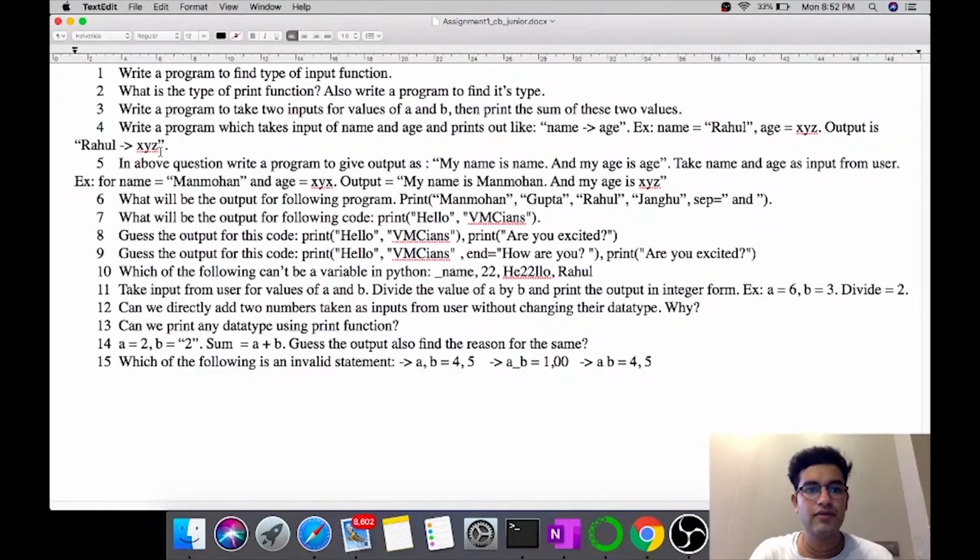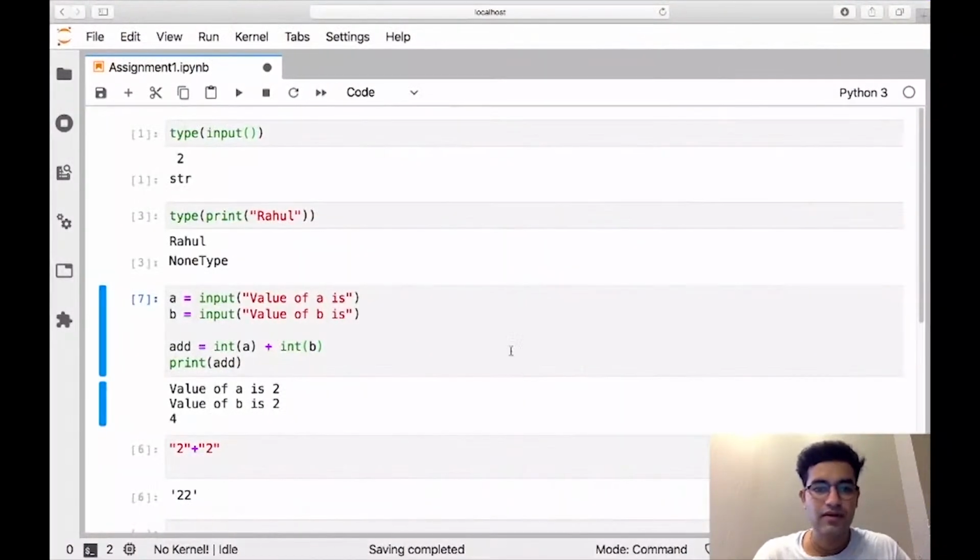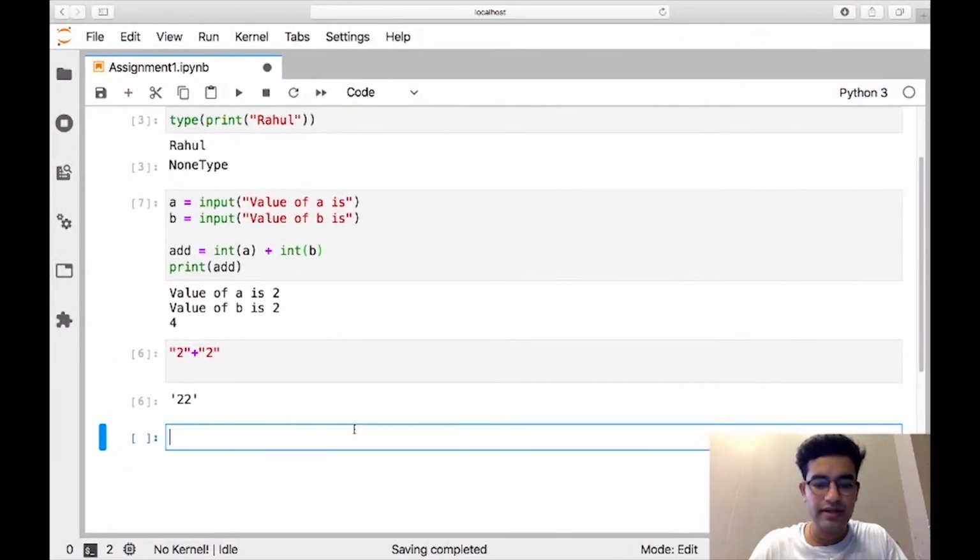Here we have to write a program which takes input of name and age and prints out a string like this: name, arrow, age, and we have to take it as input. Alright, let us take input for name and age.